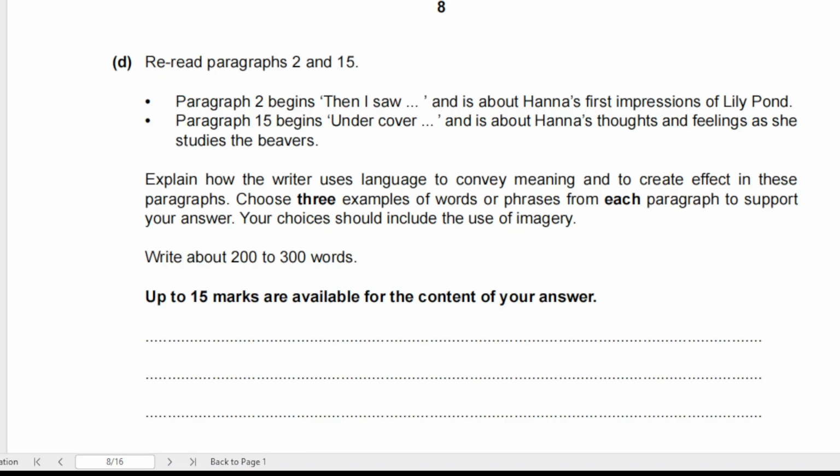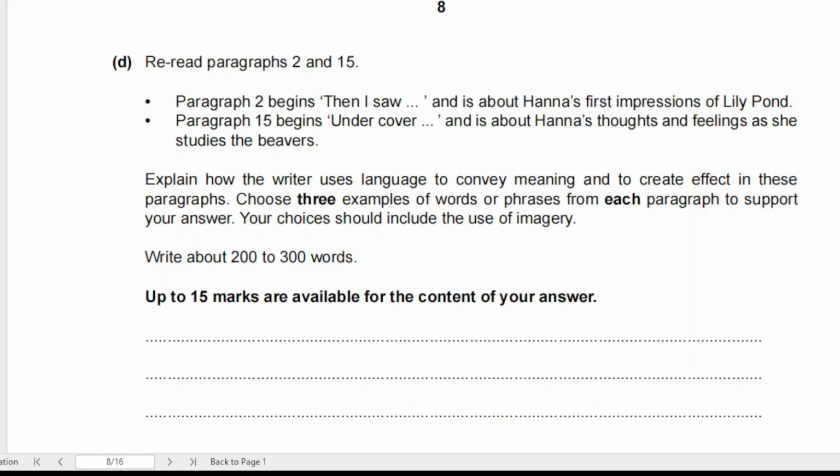I would like you to take note of those words in bold. You can see that 3 is in bold. Each is in bold. Each means that you're to pick 3 from one and 3 from the other. And look at the word count, between 200 to 300. Check out the marks that are at stake. So you shouldn't attempt this question shabbily. It's not good to attempt this question shabbily. Okay, so that's just about it.